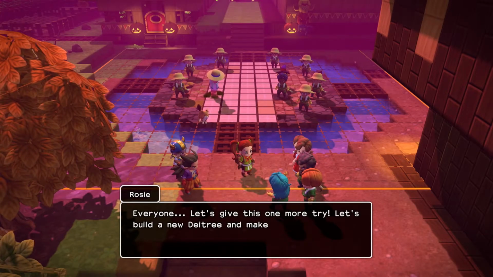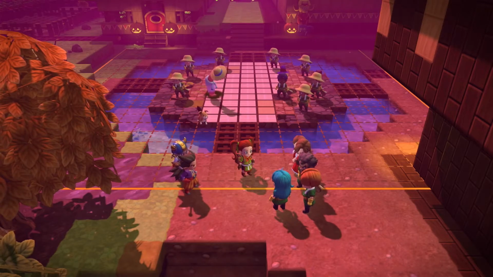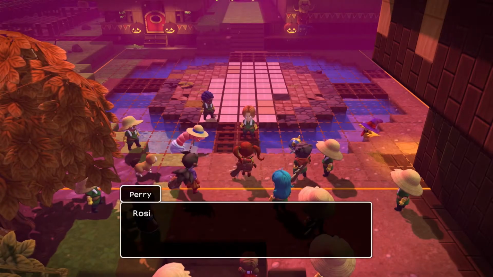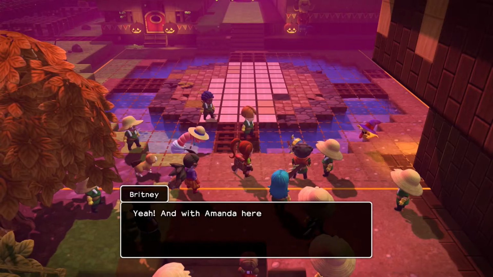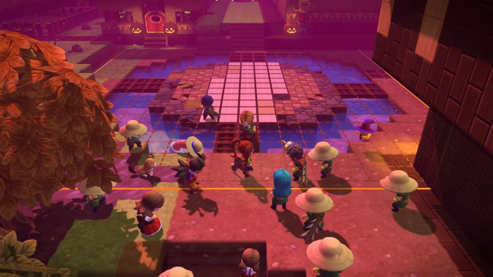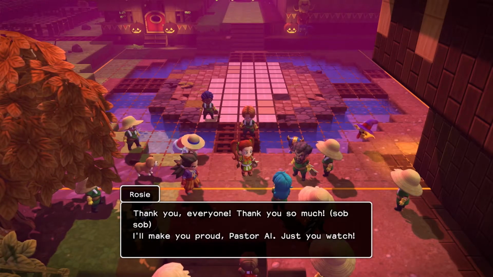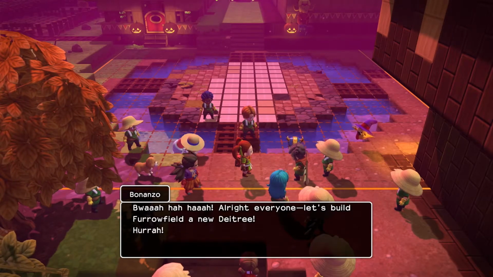Everyone, let's give this one more try. Let's build a new D-tree and make Furrowful Farm flourish again. Everyone to your positions. Rosie's right. We rebuilt the farm once, and it all went up in smoke. But the dream ain't ever over yet. Yeah, and with Amanda here, I bet the whole thing will be a piece of cake. Maybe. We'll have a new D-tree in, like, no time. Thank you, everyone. Thank you so much. I'll make you proud, Pastor Owl. Just you watch. Alright, everyone. Let's build Furrowfield a new D-tree. Hurrah!